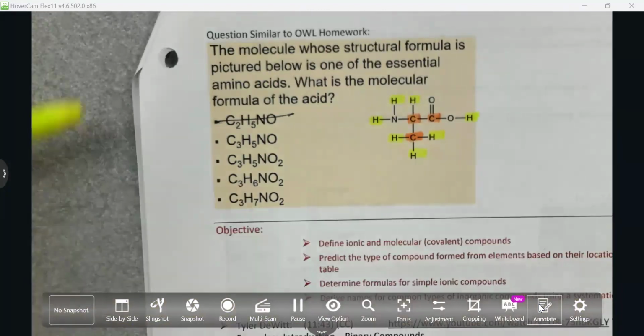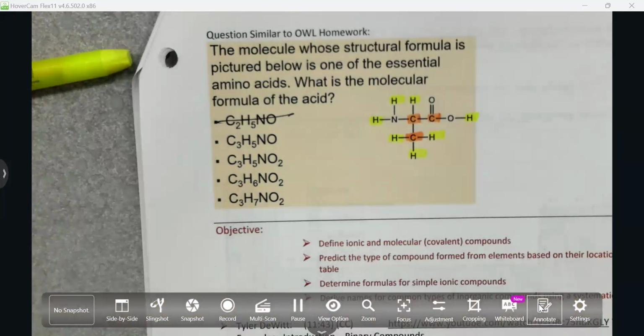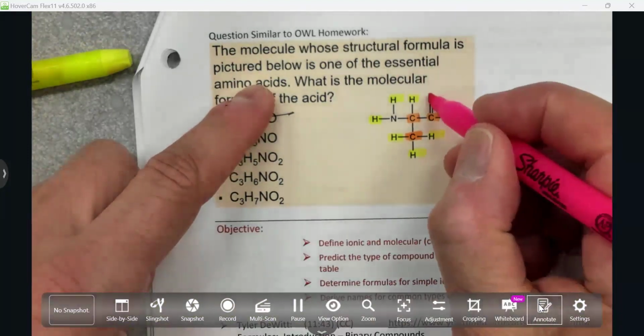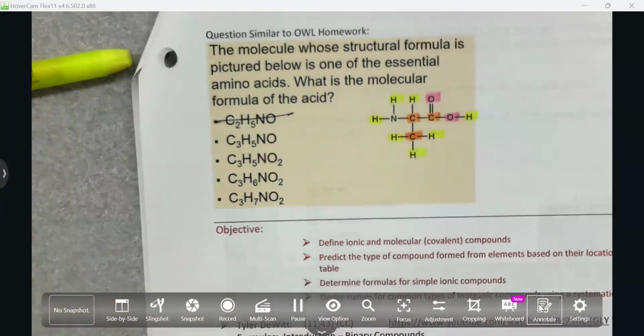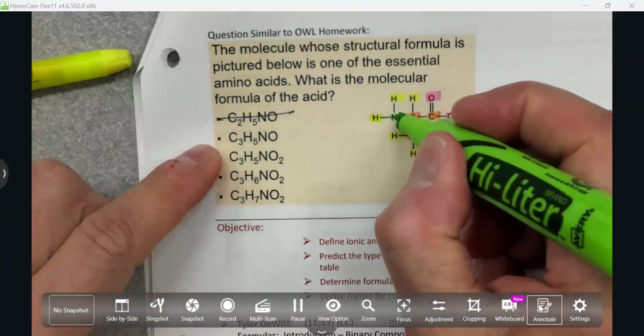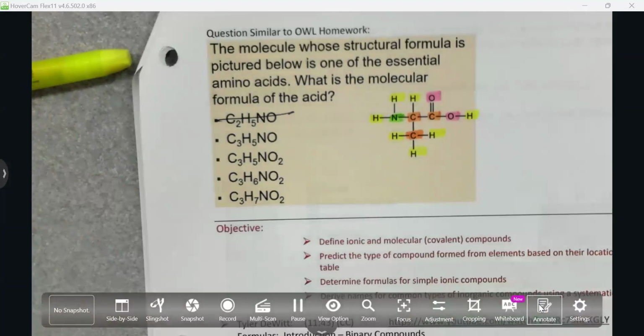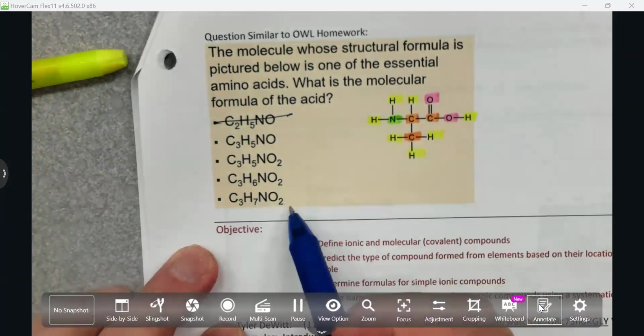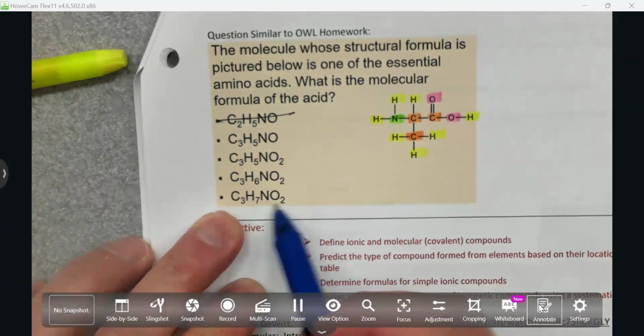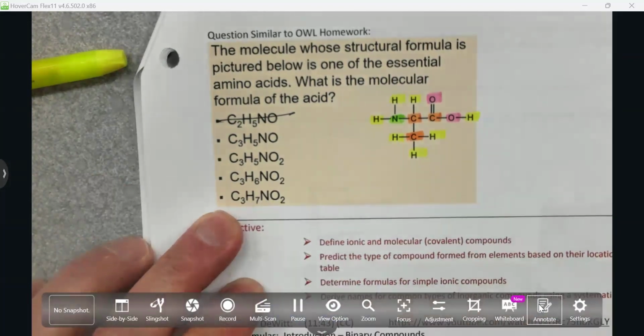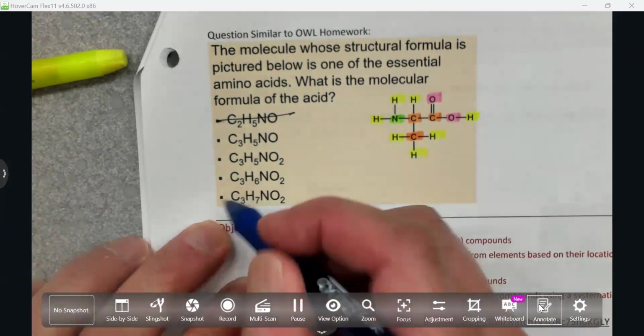So it looks like we got the answer already, right? 7 hydrogens, and we have 2 oxygen. And we have a nitrogen. So you should be able to match that up. I'll have you do a few of these problems. Now, this is a covalent compound, all nonmetals. So what do we get? C, it's got to be this one.